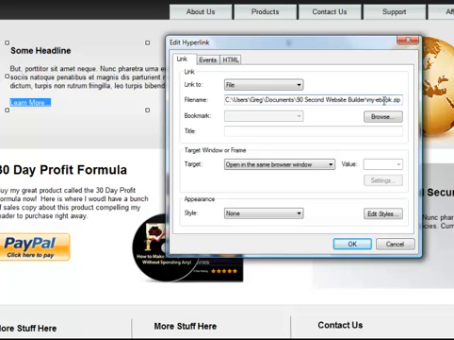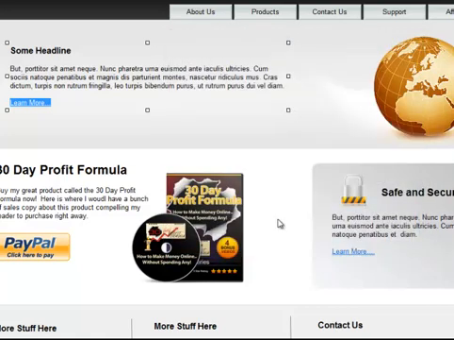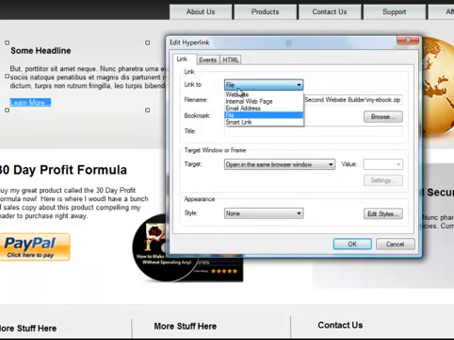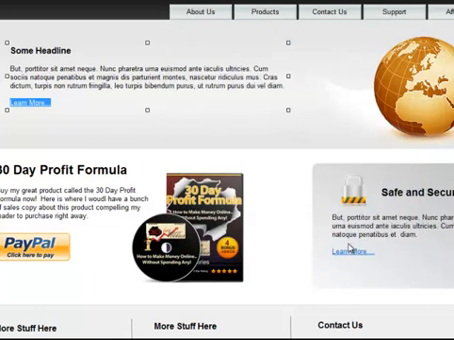Now, that file, if it already exists on my server, that's fine. But if it doesn't, 90-second website builder will upload it the next time we publish, because we've just basically told it, make sure you include this file in the site structure. So now you've made a download link in just a couple of clicks, because all I've done is I've said link to a file, and I told it which file, and I've clicked OK. And that's it. I've made my download link. And again, if you haven't uploaded the file yet, 90-second will be sure to upload it for you when you go to publish. That's a common question we get, and so I want to make sure we're really clear on how that works.